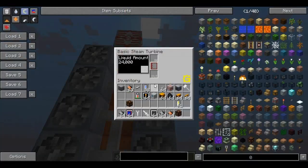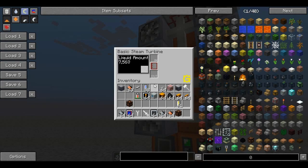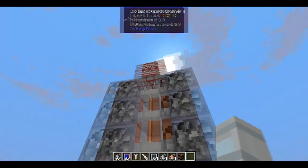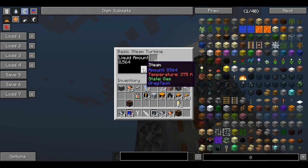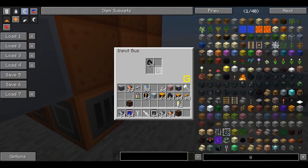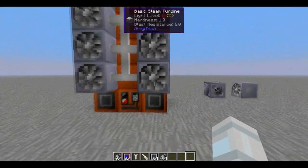Oh, there's one here. It'll go to this one, then this one here. And this is up, it is gonna go to this one here. And oh my, look at how much steam we have accumulated before it finally, after a very long time, actually starts filling the last one. This is not very effective, is it? Of course not. But what can he do? He can actually do the same thing I just showed you with the diesel generators. Please place some regulators on it and it's gonna be fixed.